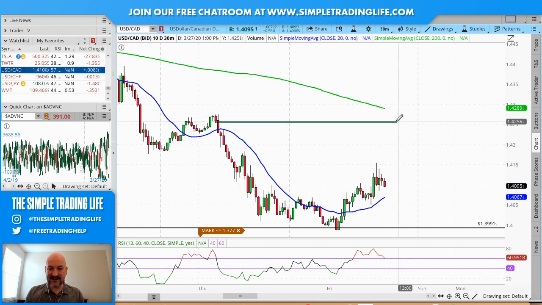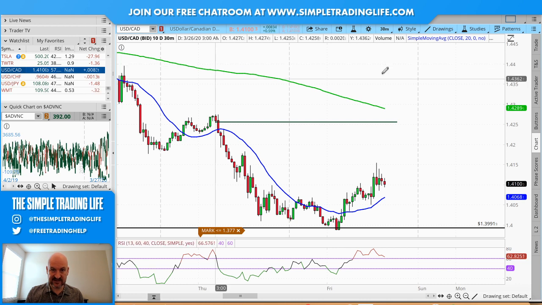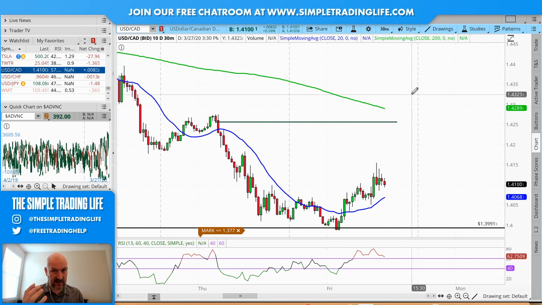So when it gets back up into here, you're going to look for it to most likely reject there, either very violently, and it'll have a big move to the downside, or it'll come down and it'll make a small curve here, and then it'll head up to the next area of resistance. Okay, that's why it's important to know those, because those are highly probable trades. You can make good money on those.